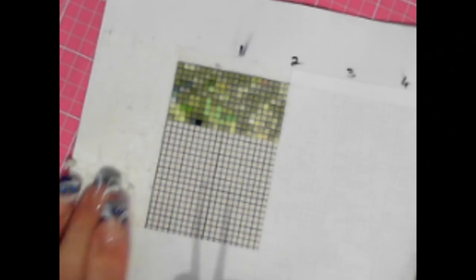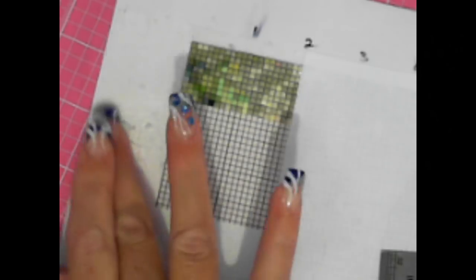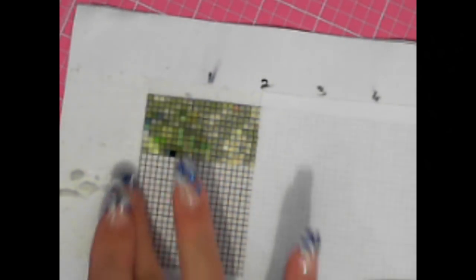Okay. I'm going to try and roll it. There we go. It's funny how some things my hands can handle, some things my hands can't handle. I can't handle sticky tape, yet I can handle this stuff.